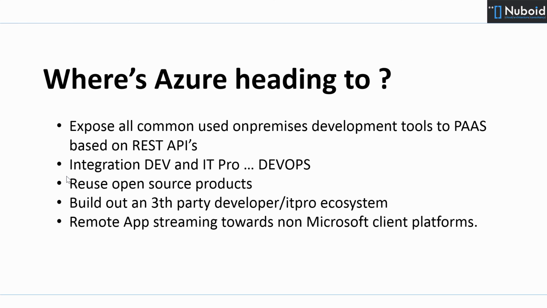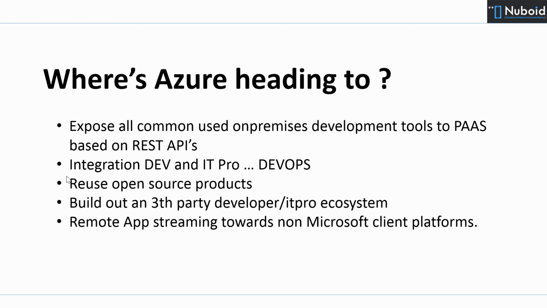Another vision you see from Microsoft, and I experienced that already years ago, is that they're going to use a lot of third-party and open source products, like MySQL and the caching systems and whatever, and put some layer on top of that. For instance, Azure Search is built on top of Elasticsearch. But that's a trend you see. Microsoft is not inventing everything again themselves. They're going to reuse existing technology.